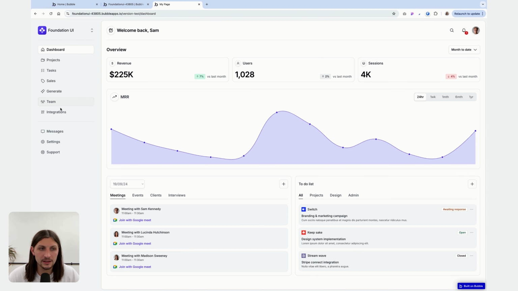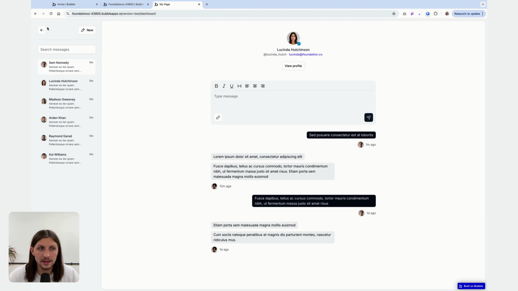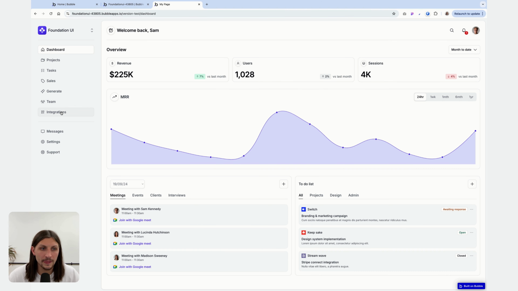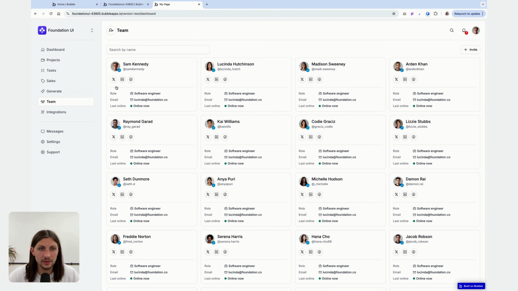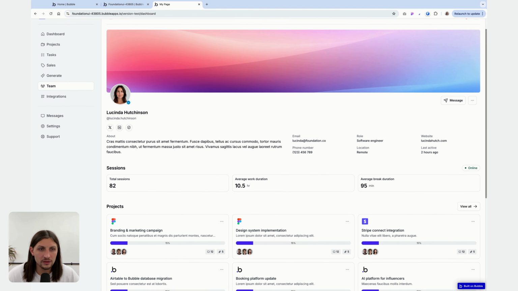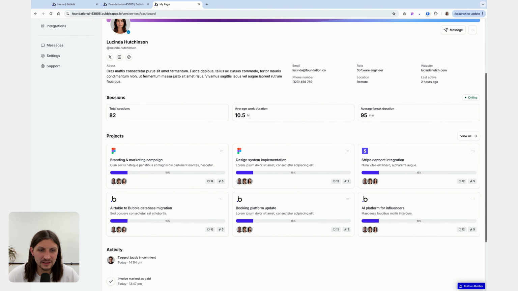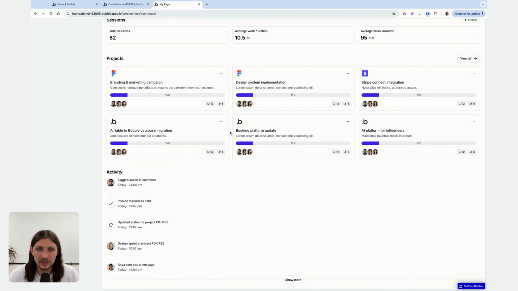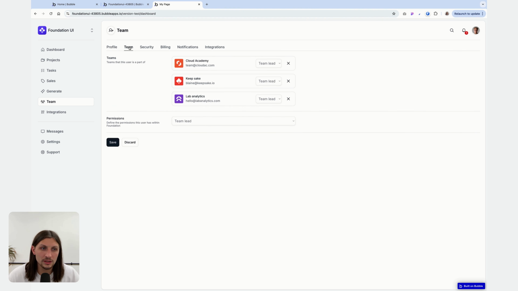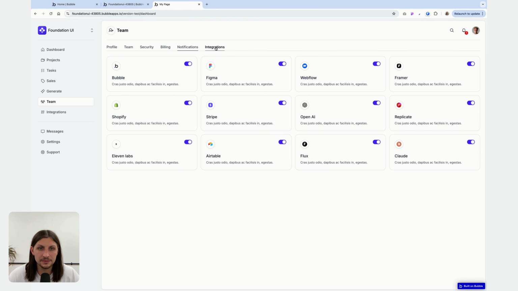The generate, the messages, and the support are all floating groups. So these are above our dashboard, which is below. And we have many different views. I can click through to an example profile. This is just static data. This isn't actually pulling in any dynamic data. And then from here, we have different menus. I could do message. So I could edit, and this would come to some settings pages.